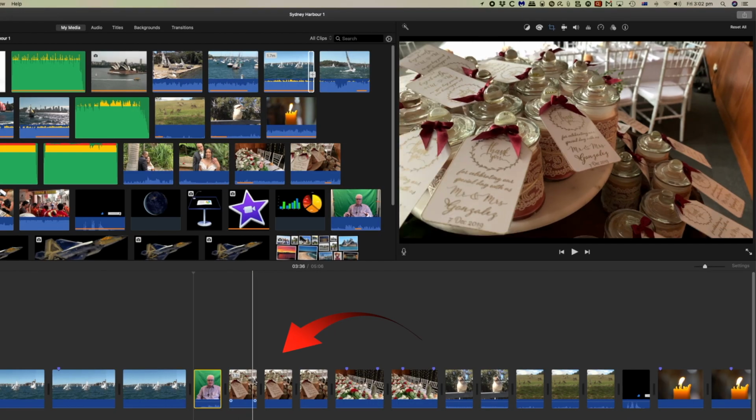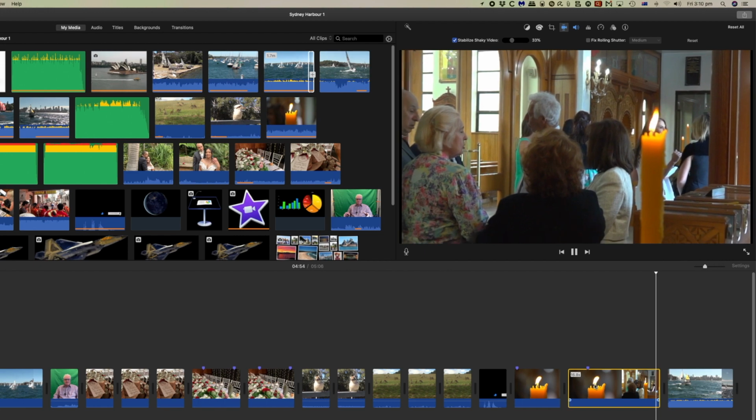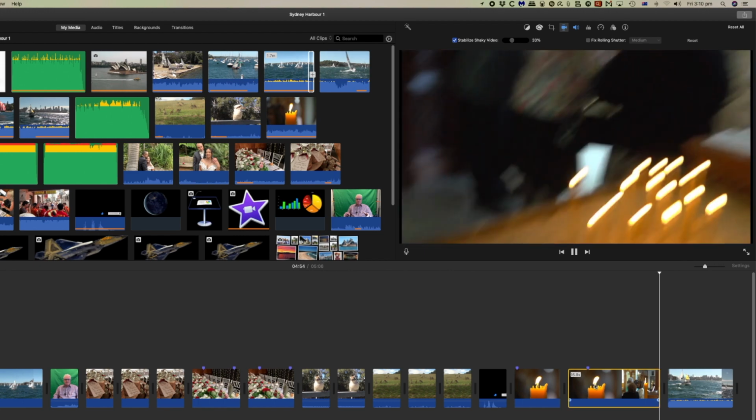So number one, default stabilization can be quite good. The second lesson that we've learned is that not all footage is suitable to be stabilized. And lesson number three is that some footage can be significantly improved by the default stabilization, or even increasing that stabilization a little bit. And the fourth lesson is not to include any dramatic movement. So try and cut that out and just have the least movement in the clip that you use.